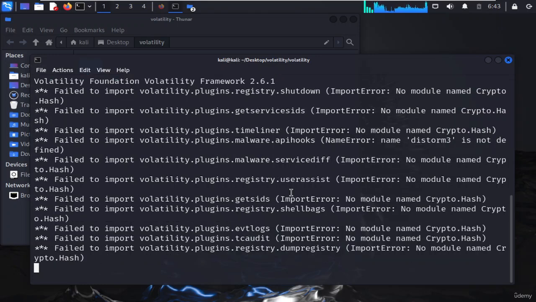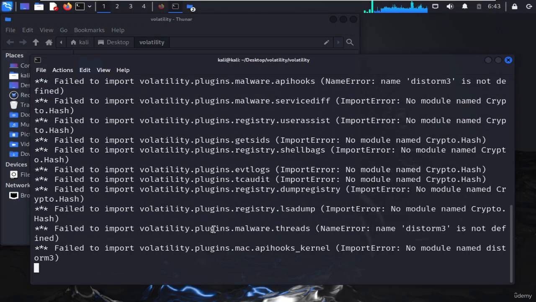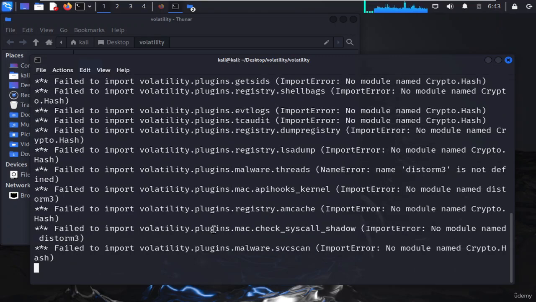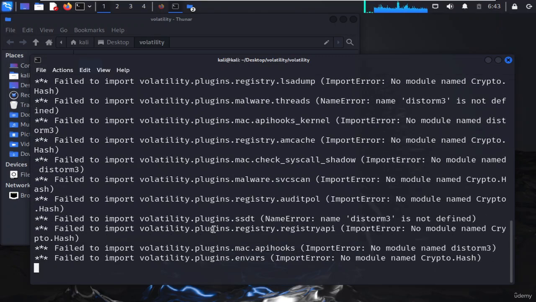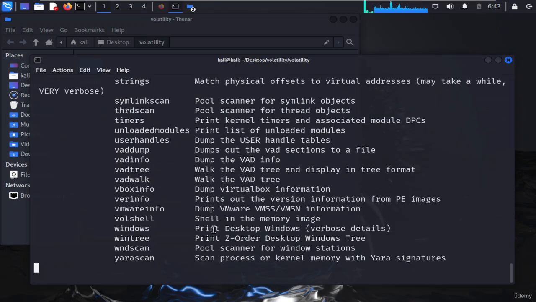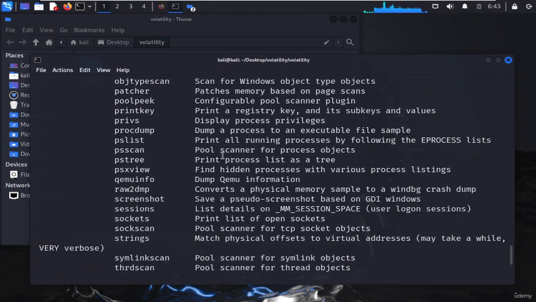It won't create any problem, but if you want to remove these messages, just type pip install PyCryptodome. But here I'm more interested in the command, so it is taking a lot of time. Okay, this is the command that we are interested in.